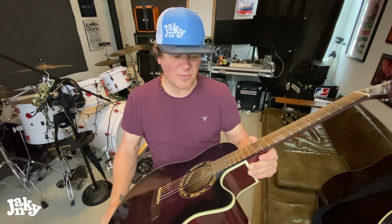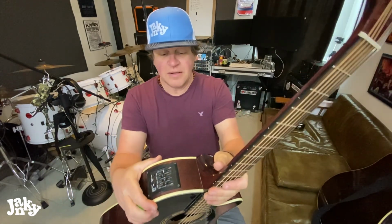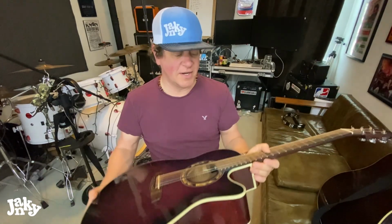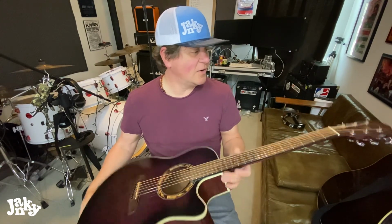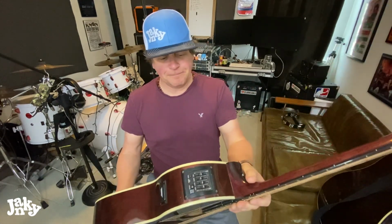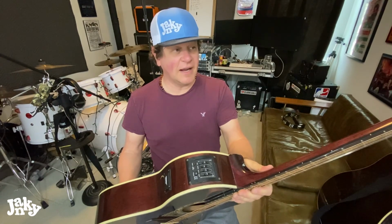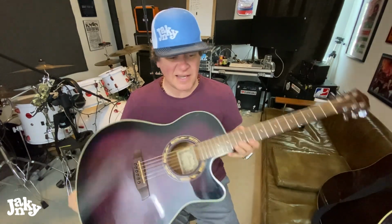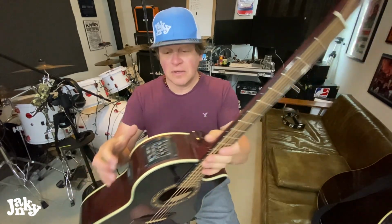It's just kind of a beater guitar for me. It's just one that's always been around within grabbing distance, to write songs and stuff like that. And so I've written a ton of songs on this guitar. And for a beginner, this is a great guitar. This is a perfect guitar. If you're a beginner, this is a great guitar to buy. They're not that expensive, and it's held up. I've had this thing for quite a few years, I would say pushing 20 years.